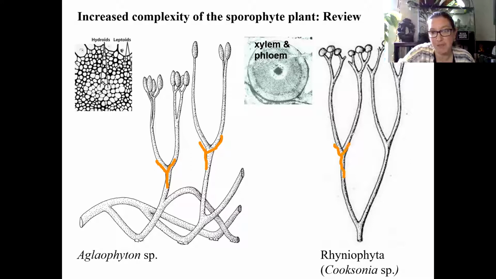What is that an example of in terms of growth pattern? Look here, grow, split. Even over here, grow, split. What do we call that pattern of growth? It's one of the more simple patterns of growth, right? Thank you, Miriam. Yes, equal dichotomy. The most basic level of growth that the earliest, most primitive plants have. Okay, great.